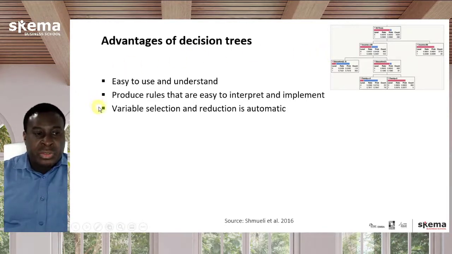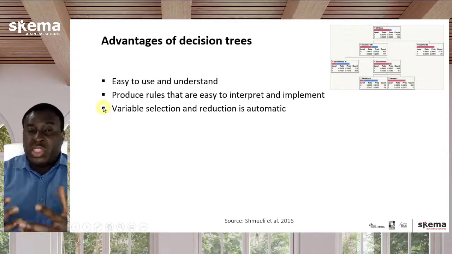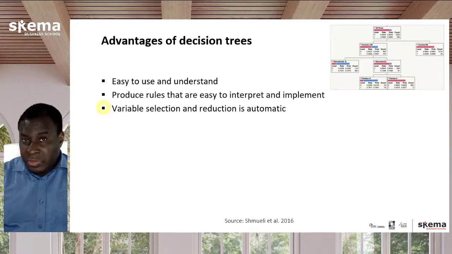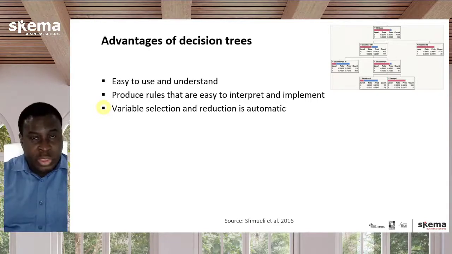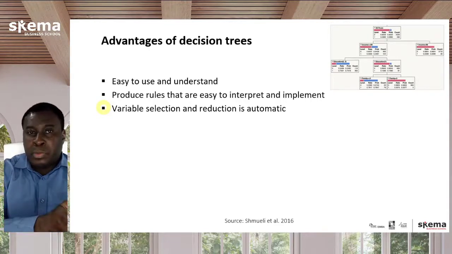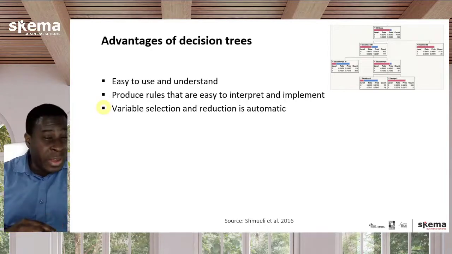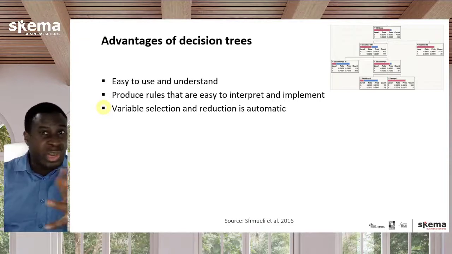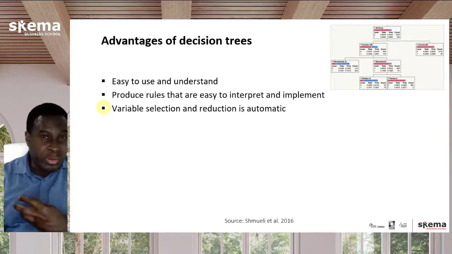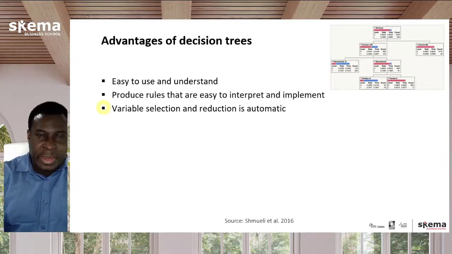Another advantage of decision trees is that variable selection and reduction is automatic. That is, you might have a data set of 20 variables, so 20 features, and you don't have to think about which ones are significant. You give them all to the decision tree. The decision tree figures out which ones are important and ignores the rest. In a lot of other machine learning techniques, if you give them too many variables, they're going to try to make sense of everything and end up in a mess. So you need to think in advance somehow which variables are important or not before you do the algorithm. Decision trees figure that out automatically for you.